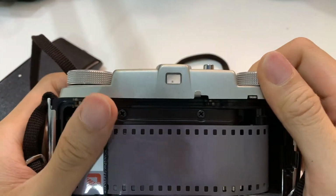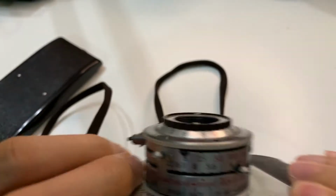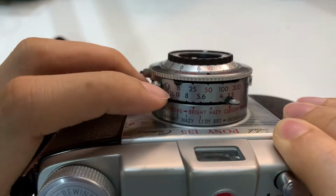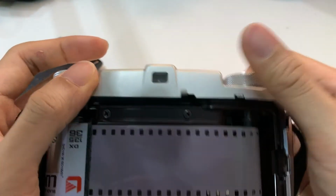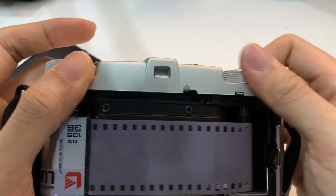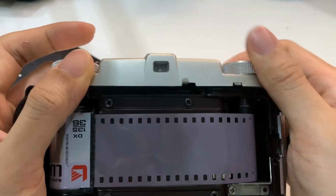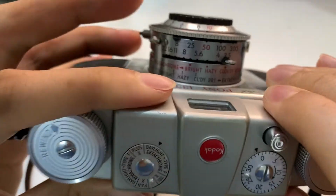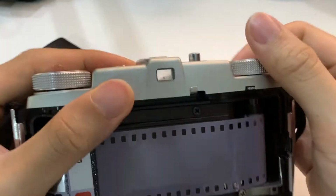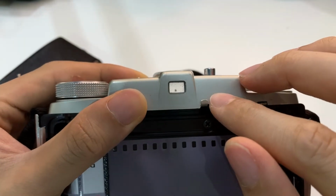Yeah, so the special thing about the Kodak Pony is that although you can expose the frame multiple times before you advance, when you advance you need to press this when you can advance. It's like a switch see? Press again when you can advance. So you need to always remember like advance ready, shoot it, press this one, then advance again. Or you can shoot it multiple times before you advance here. Or show you this one, the viewfinder.